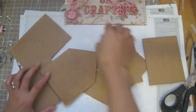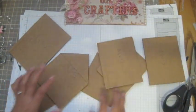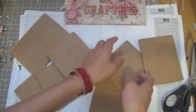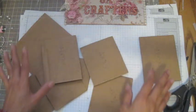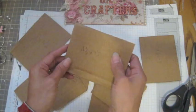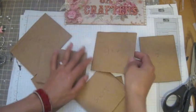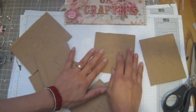Today we're gonna make a birdhouse. What do you guys think? I need my cardboard again. Okay, I'm gonna tell you the size of the pieces that I'm going to make. You can make any size that you want, but I'm going to use my measurements.